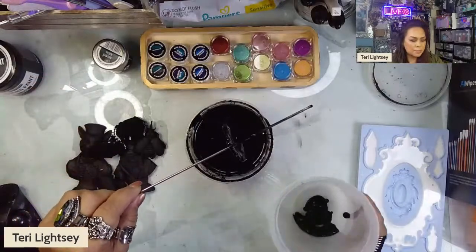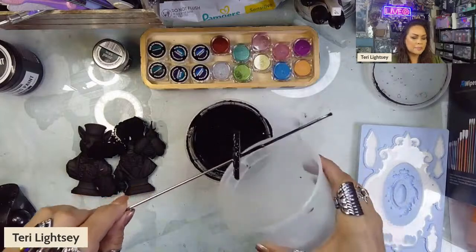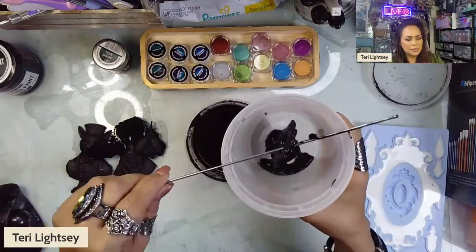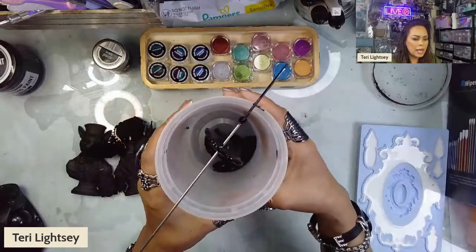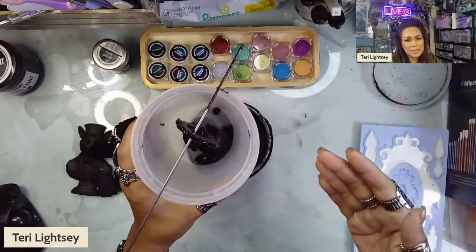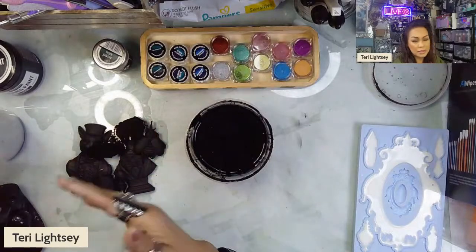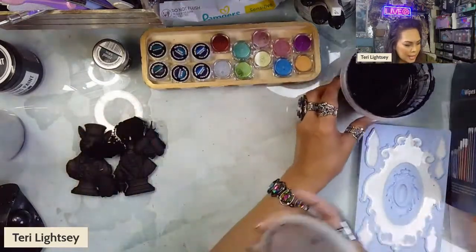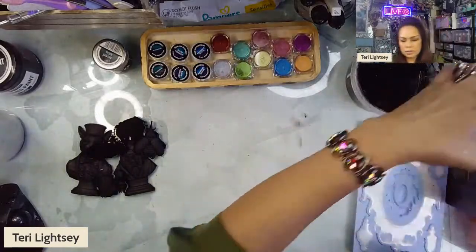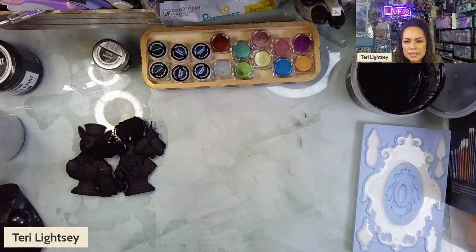You don't need to get a brush and try to brush off the excess or anything like that. It does do self-leveling, so that's why I do this, okay? And then what I would typically do is put this aside and color it and do all the things tomorrow. So we'll let that hang and do its thing, and I'll show you, because it's going to drip off the excess and all that good stuff.